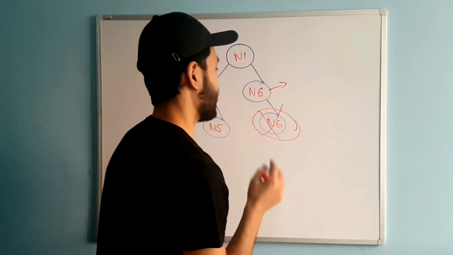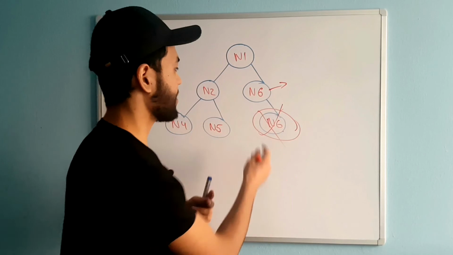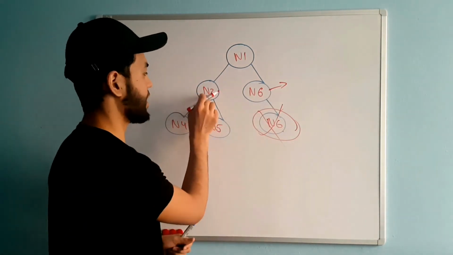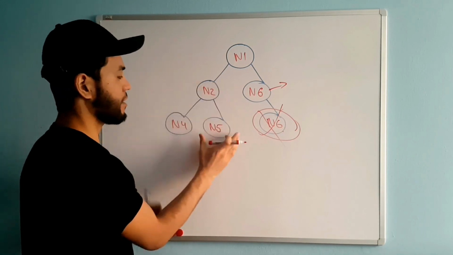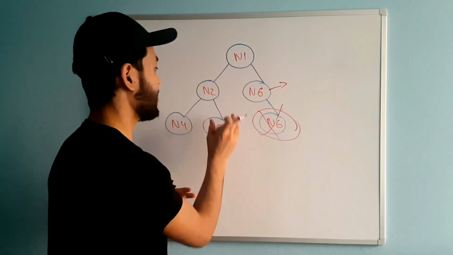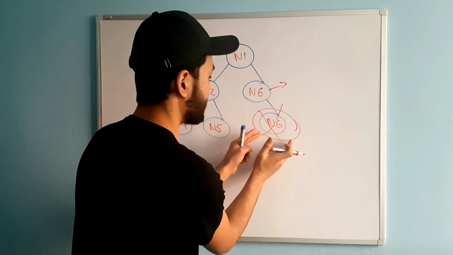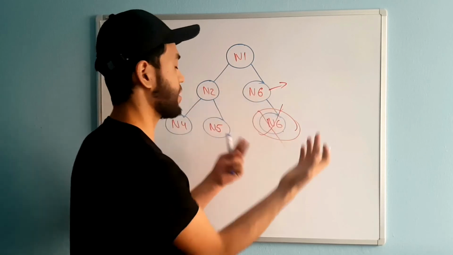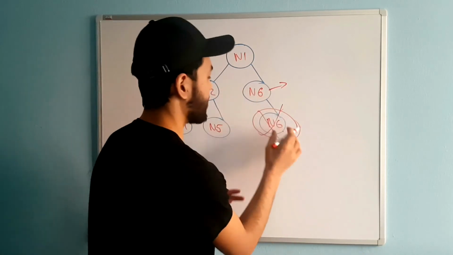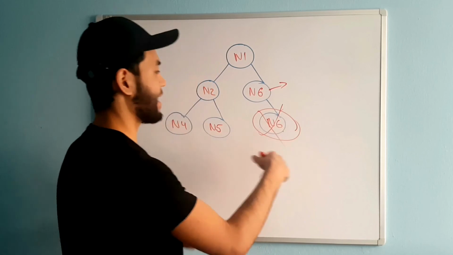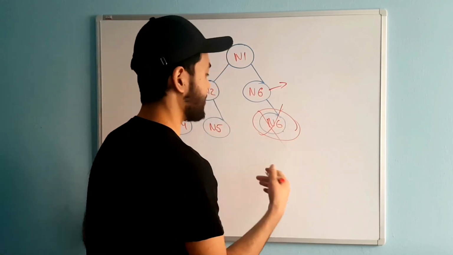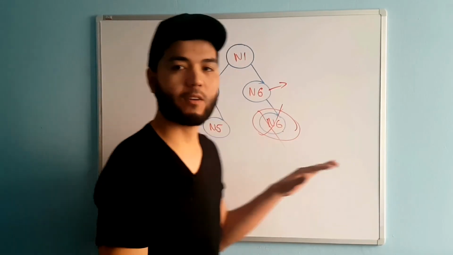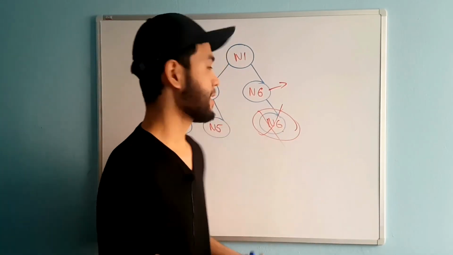You may be wondering why we are updating here and why we are deleting like this. Imagine if I delete n2; we cannot access n4 and n5. So whatever node I'm going to delete, I need to update it with the deepest node, and after updating, I need to delete the last node. This is how deleting a node from our binary tree looks.